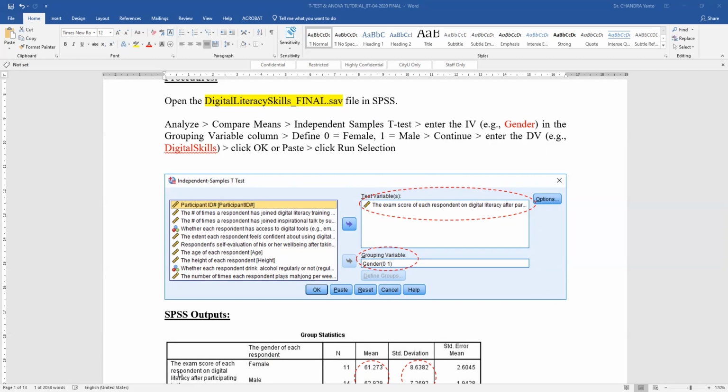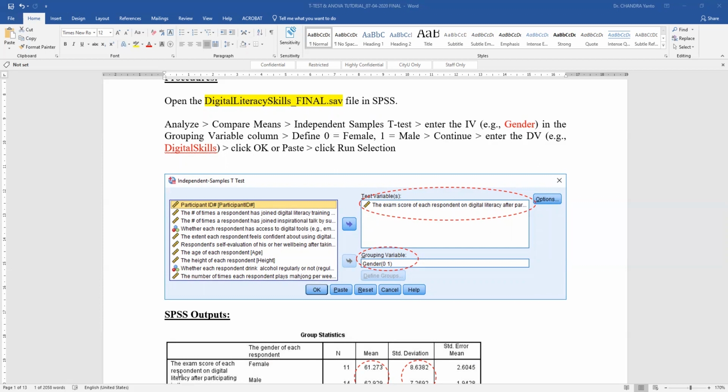So I have nothing to do here for options and bootstrap. I need to define the groups. So you have to be very careful to see how you coded the data. If you look at how you coded the data here in terms of gender, female first and then male second, so 0 and then 1.